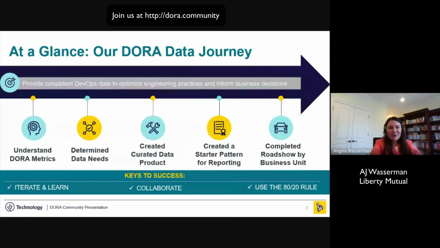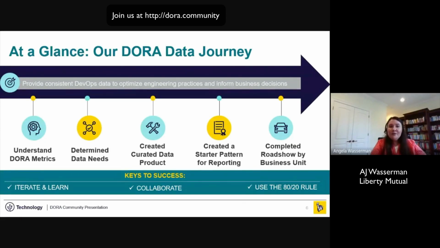All right, so I'm just going to talk a little bit about how we implemented some of the data and metrics at Liberty Mutual. As I mentioned, we've got about 5,000 technology employees. So we've got a lot of applications running, some in the clouds, some still on-prem, some in the mainframe. So when we were first tasked with looking at DORA for my team, at first we really had to understand what DORA was. Liberty has gone through its agile transformation journey for many years, but this was layered on.